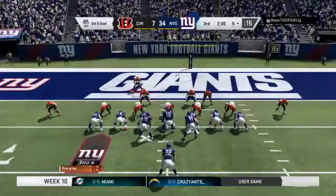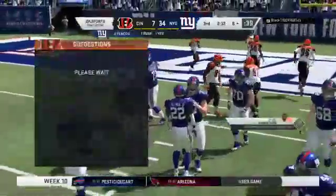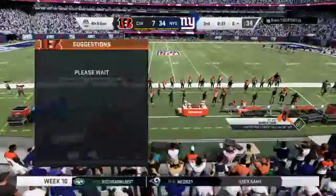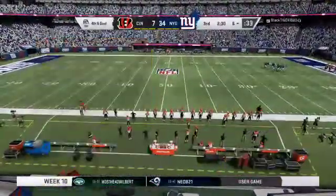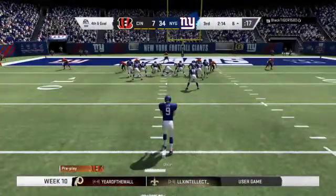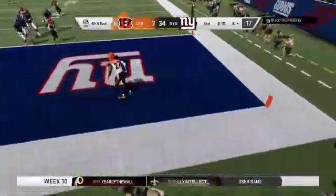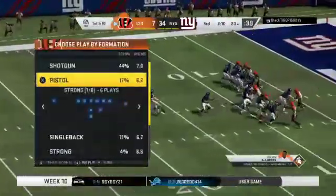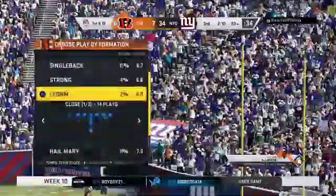Well, they've been so good on third down all day long. Can they convert another here on third and goal? And now what the heck is this? A punt formation from the red zone? Dixon, the punter, is on as he sends it away. And that had far too much air under it. It's out of the back of the end zone. And the football will come out to the 20-yard line.